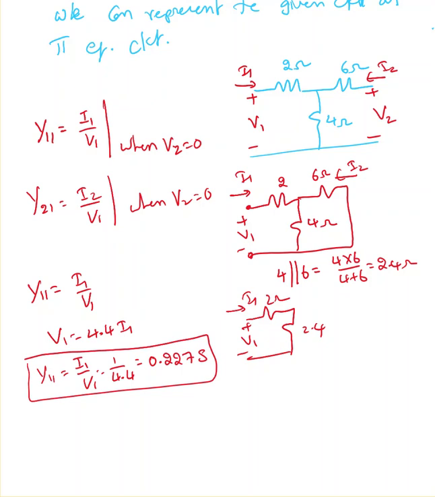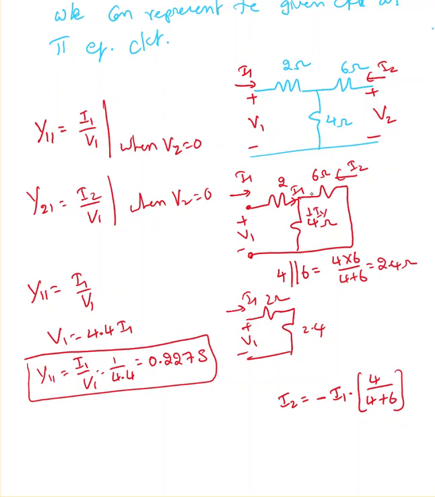Okay. Now, by using the same circuit, we can find Y21. Y21 equals I2 over V1. So in this given circuit, can I say I1 is coming here? Can I find this I2 by using the current division rule? Negative total current times opposite resistance over total resistance. So I1 is dividing into negative I2 and some current IY.